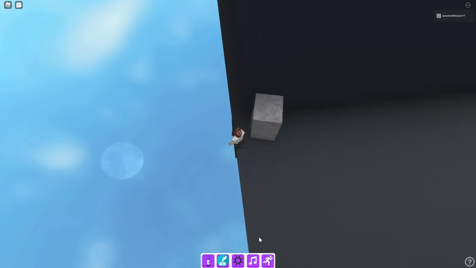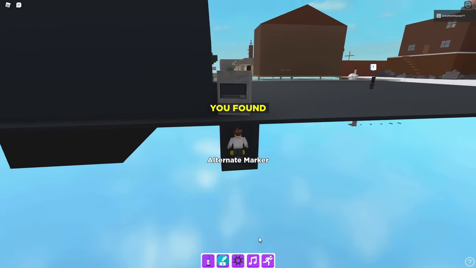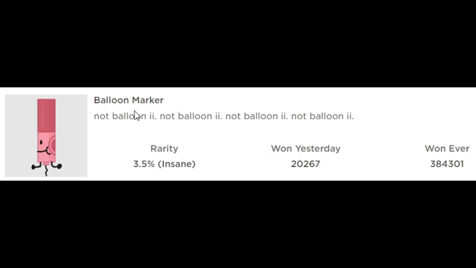Just when we thought it was going to be easy. It's not. Let's see here. Ready? Oh, we did it. Yes. Alternate marker. Awesome. Oh, I'm trying to get a good look at him. At least we got him. Okay, up next, balloon marker.